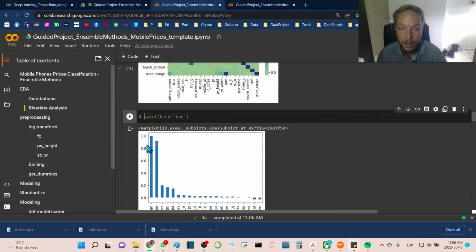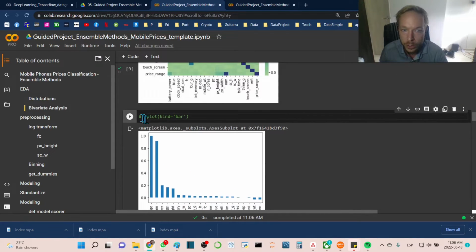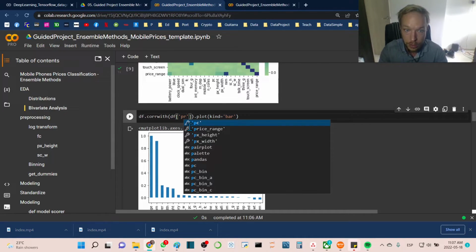Okay, another thing we can do is confirm the impact each one has on our data set. We have a nice little plot here, and we're just going to use the pandas plot. So we'll go df.corrwith, and we want to give it a series. So we'll go df price range.